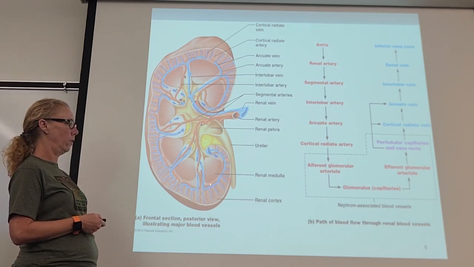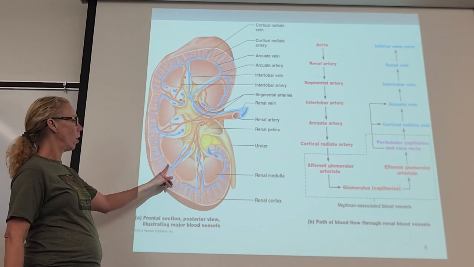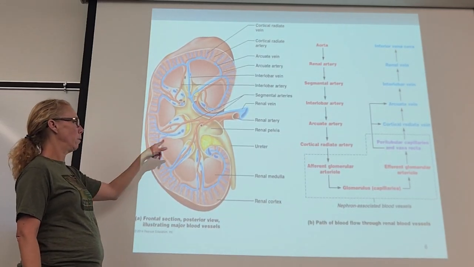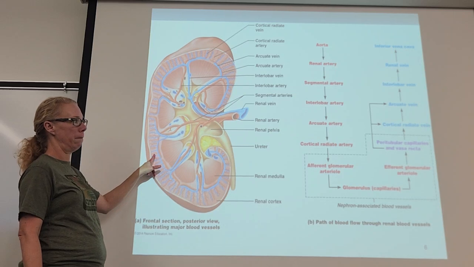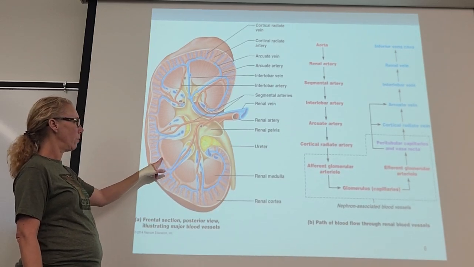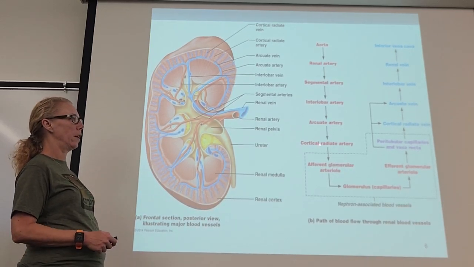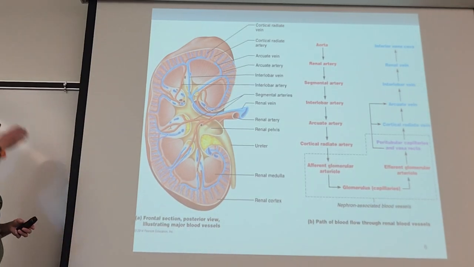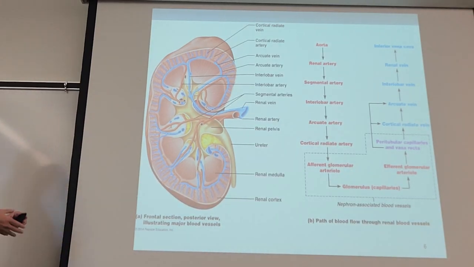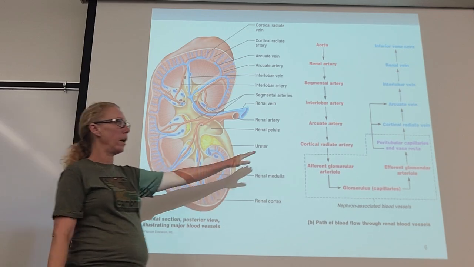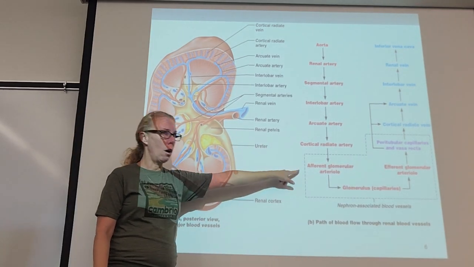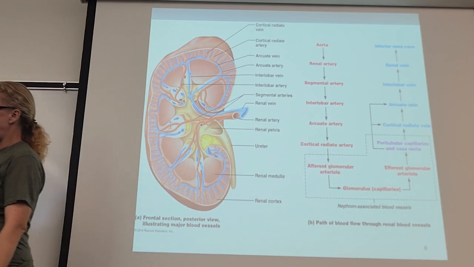They all flow together, right? So the arcuates are nice because the arcuates create a boundary between the medulla and the cortex in the organ, okay? And then coming off the arcuate arteries are the cortical radiate arteries, which means radiating into the cortex, so that's kind of a nice name. Branching off of those cortical radiates you guys saw in the models in lab, now we start the afferent arteriole.